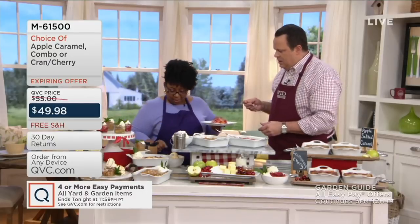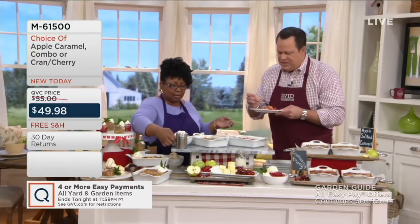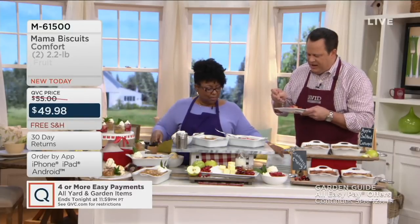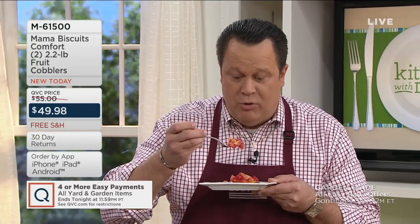Now, do you want a little ice cream on there? Well, actually, let me have it just regular first. Because I want to taste the way everyone's going to taste it when they come in right out of the container. That's right. We're going to add a little more, and then we're going to dress it up. There we go. All right. Try this, that is cherry cranberry. Try that one. What's your thoughts on that?